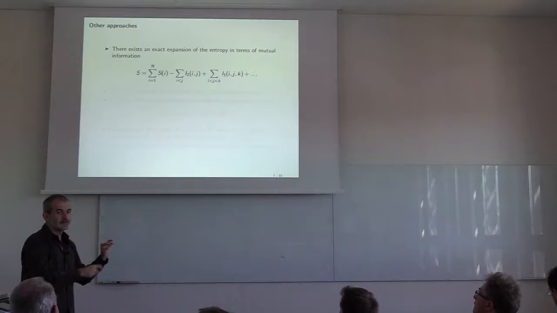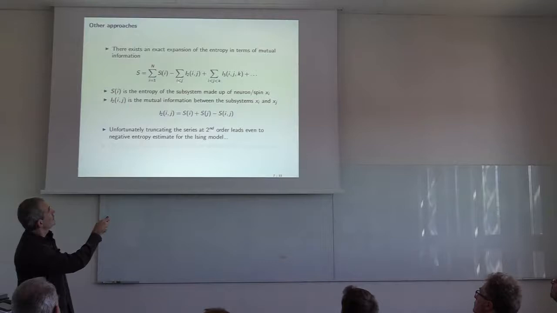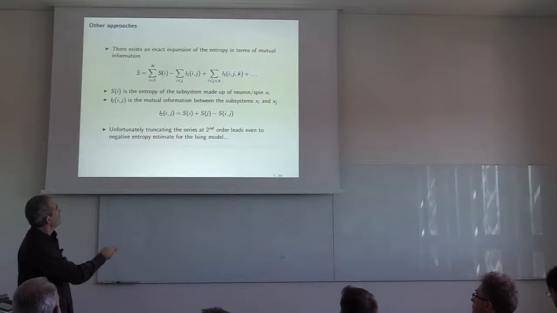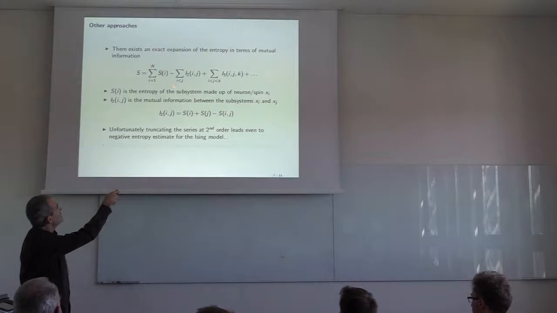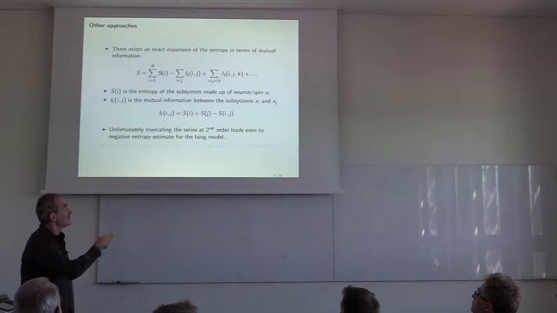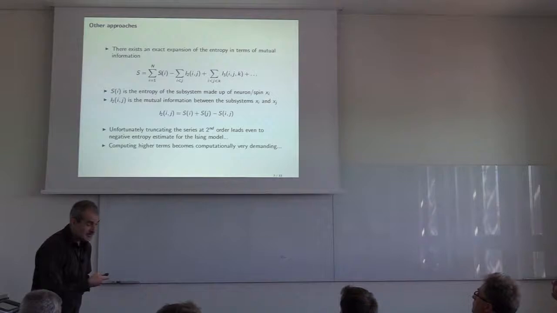However, the problem is that, first of all, we see that here we have, for the Ising model, 400 squared terms, here we have 400 cubed terms. So the complexity increases very much. And if we just truncate it at the first two terms and apply it to the Ising model, then close to the phase transition, we'll get negative entropy estimates. Namely, this contribution is so big that it's bigger than the leading one. So this shows that all those higher terms are important, and we should be able to compute them, but they are too difficult to compute. So unfortunately, this really does not work. So we cannot use this method for our aim.